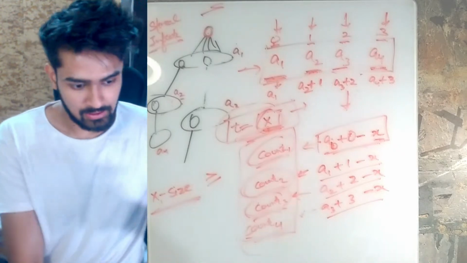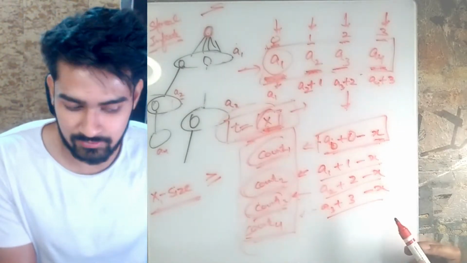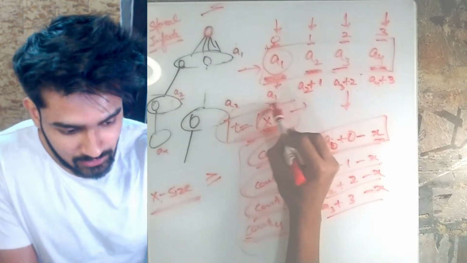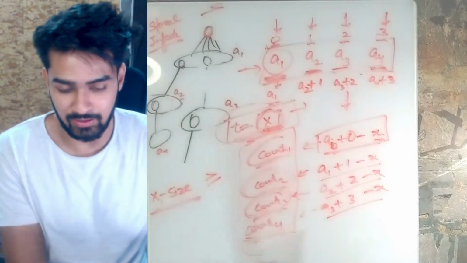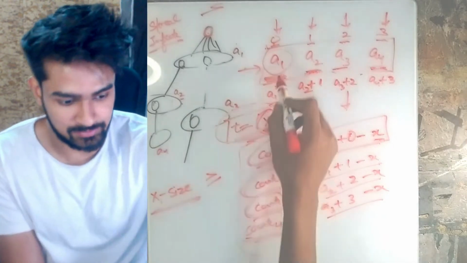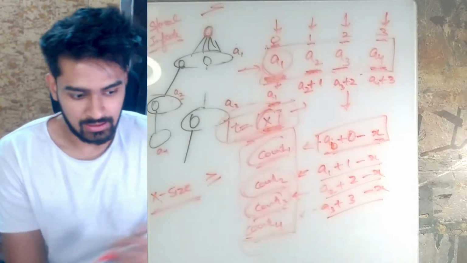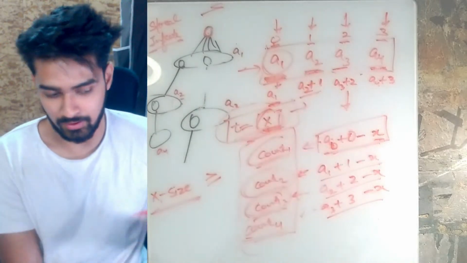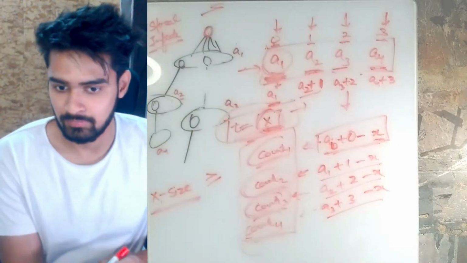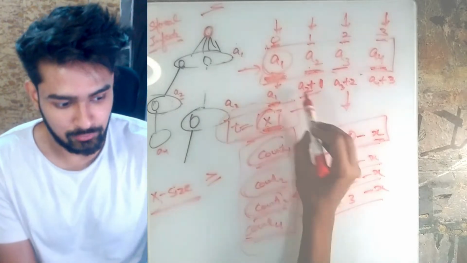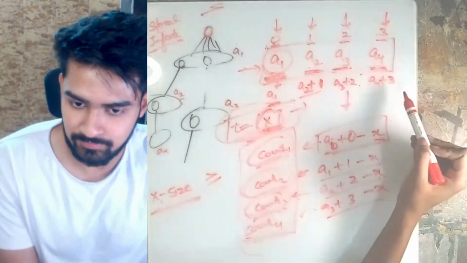I'll explain again. If we infected A1, this set, at the very first second, how many seconds are required for the virus to spread in the complete set? It is A1, because in the first second we infected, and then in A1 minus 1 seconds spreading was done. So in total A1 seconds were required. Similarly for this, A2 plus 1 were required, because this 1 second was wasted on this one, so nothing was done in this set. Similarly for A3, it is A3 plus 2, because 2 seconds were wasted for these two sets, and so on.